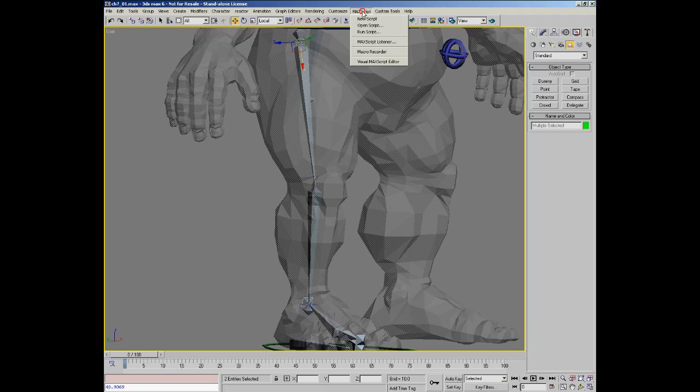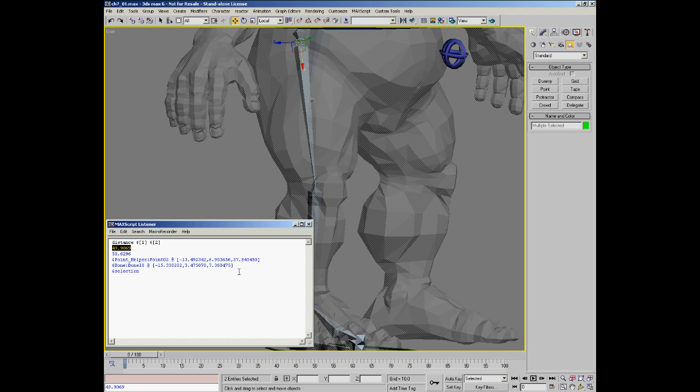To get this starting value, I'm going to use MaxScript again, just in the MaxScript listener. I'm going to use the distance command to get that value. I'm going to use $ again to refer to selected objects. The only problem now is if I just highlight just the $ and go Shift Enter, you'll see that the $ doesn't represent a given object because we have multiple objects selected. It returns selection, which is an array of objects. To get to the first one in the array, I want to put square brackets with a number 1 in it. That will return the first object in the array.